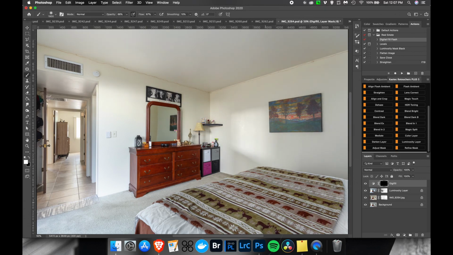I don't know how it does it, but it keeps accurate color, keeps accurate everything, but it just acts like my flash was filling in some of those shadows a little better. And there we go. I still left the shadows. I don't wash all the shadows out, but that did need brightened up a little bit. And it ends up being like a digifill layer over here. I just say digifill because that's what it's called, and I'll save that.